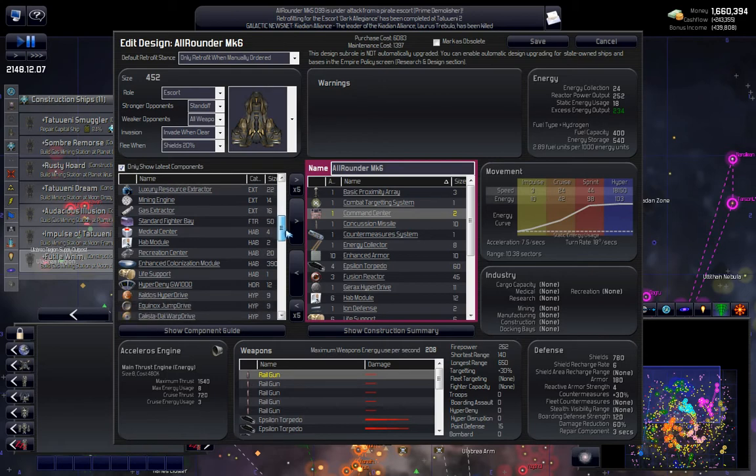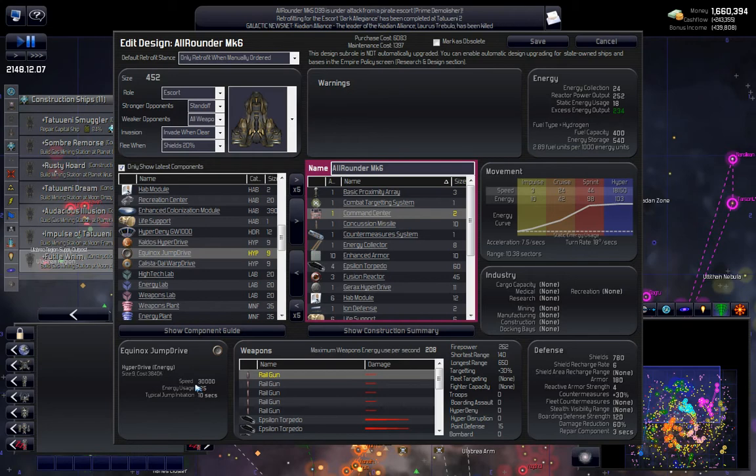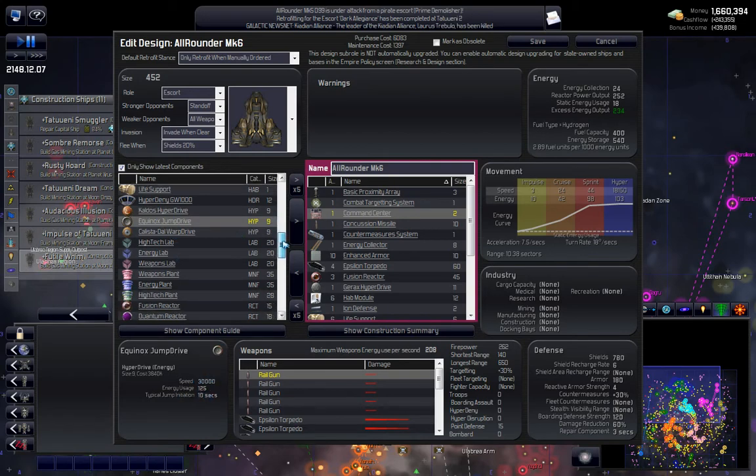And what else do we have here? Hyperdeny is still at 1000. Now, we have a few warp drive options available to us here, too. That one has a maximum speed of 13,750 and a jump of 7 seconds. This one's a little slower to jump, but wow, look at the speed on it. 30,000. And this one is a bit slower than this one to jump. So the Equinox is the one I usually go for. It's a little slower to jump into hyperdrive, but once it's there, it goes a lot faster. So we'll put those on.